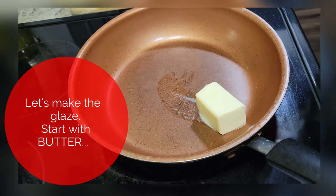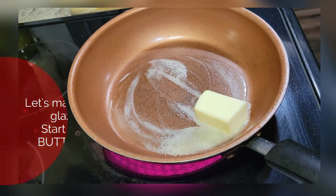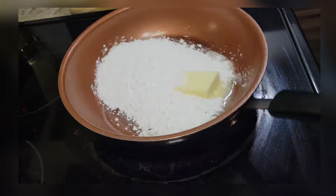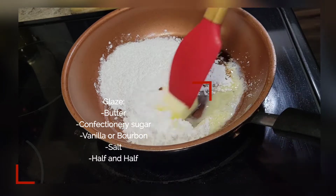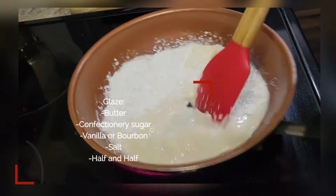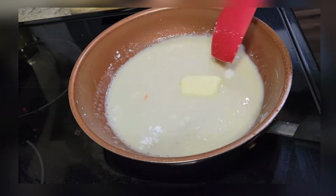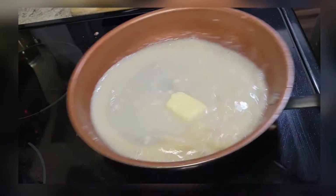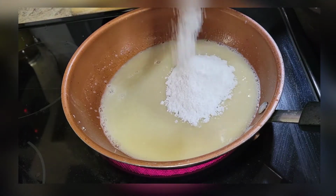This is a very simple glaze, and of course it starts with butter, no substitutions. Butter is everything. Margarine is one step away from plastic, so please keep that away and keep it out of your kids. So to this pan, I'm adding, of course, our butter, confectionery sugar, more bourbon or vanilla if that's what you would like. This comes together really quickly. You just want to keep it moving. I add the confectionery sugar in steps, so it's not a big dust mess, and it gives half of it time to dissolve into our liquid.